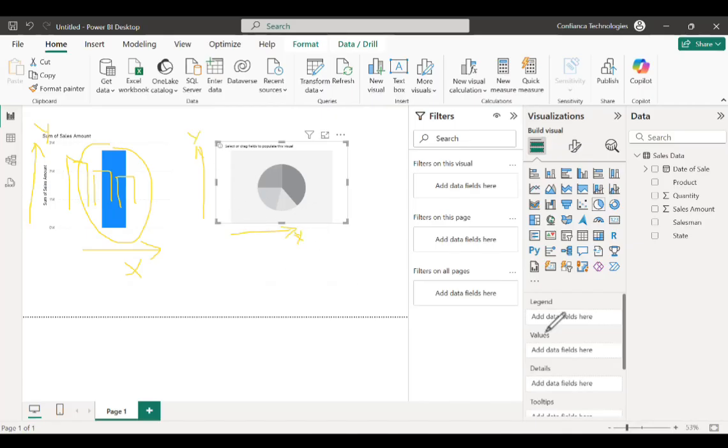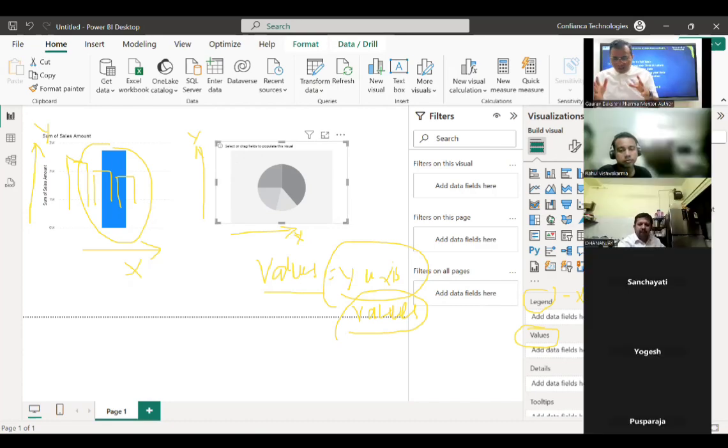So what we can bring is something called values. Your values is nothing but your y-axis. So for the pie chart, and also for the donut chart, your values should be the y-axis. All the numerical columns like quantity, sales, profit should come in the values, while the legend should come with your x-axis. Similar to the column chart, you can remember the same thing for the pie chart as well. Everyone clear with the pie chart now? How we can create a pie chart? Yes. A very simple way to understand: y-axis is equal to values. So we have to bring all the numerical values into the values, and categorical values into the legend. Yeah, clear everyone? Okay.